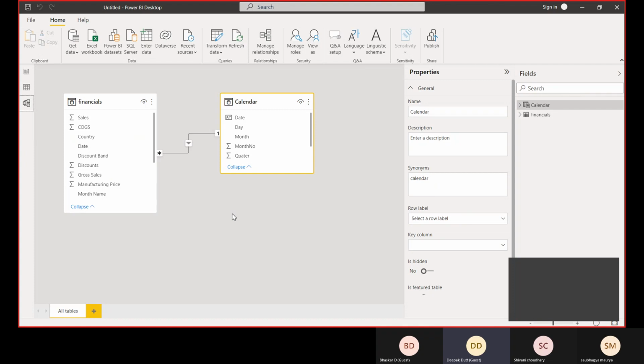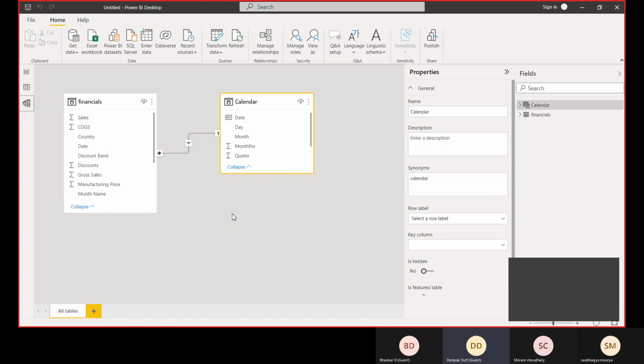Okay, fine, because all the things over here, whatever we are dragging, are not factual details. Let's suppose if you have something in the calendar table, that this is the sales of a particular period, then in that case we will not be able to filter that, because the direction of the filter is just one way, right?